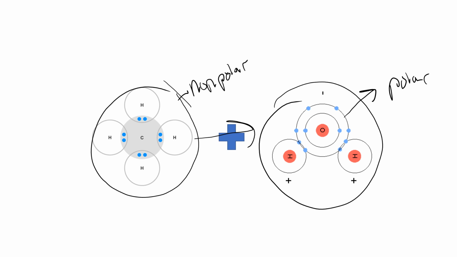Okay? There's not a positive and a negative side within this nonpolar hydrocarbon. So by consequence, if there's no positive and negative side, there is no negative side to bind with the positive side of the water molecule, or vice versa. It doesn't exist. Right? So if you take nonpolar molecules and you try to combine them with polar molecules like water, they will repel. So what do we say about nonpolar molecules? We say that nonpolar molecules are hydrophobic. They hate water. Right? They cannot coexist or bind with water.